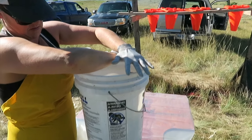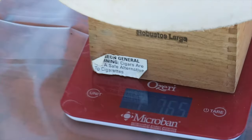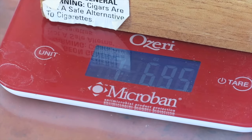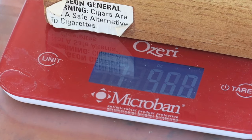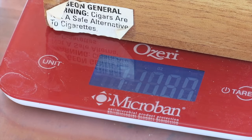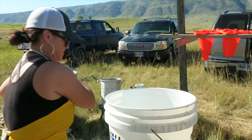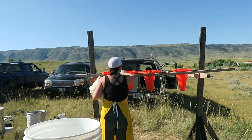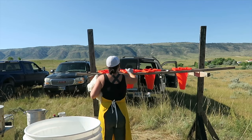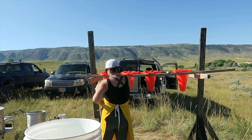All right. So if you'll keep it from jumping around, we're gonna zoom in on the weight. What does that say? 7 pounds, 5 ounces. I'm gonna go 7.5. I see 5 more than any other number. So 7 pounds, 5 ounces on that particular bird. Now it's gonna go into the restraint cone over here. I don't like that part. She's gonna get it in the restraint cone.